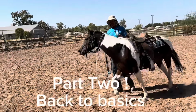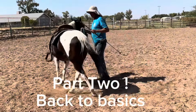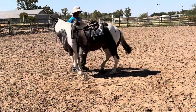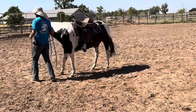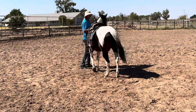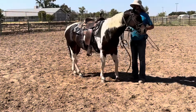So I'm in here closer. But if you wanted to do two exercises on the ground, I would say lunging and then the lead beside. It's a great exercise. It's basically lunging from a shorter distance. It's really all lead beside is: lunging from a distance of about 4 feet.